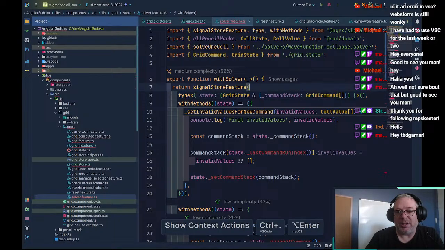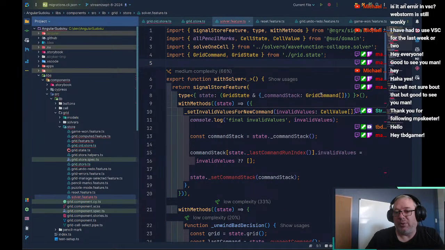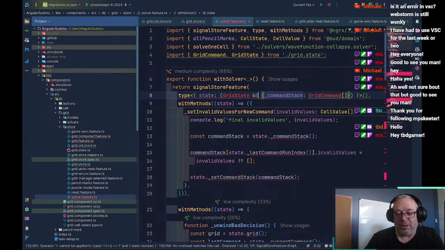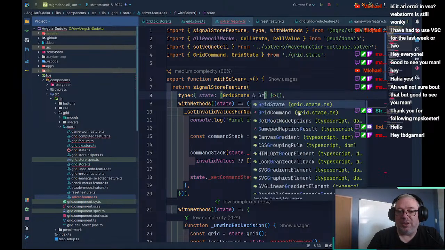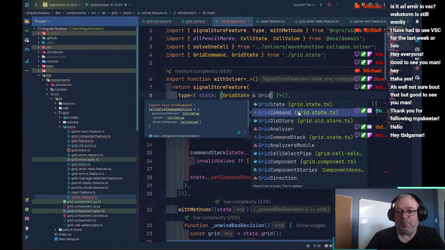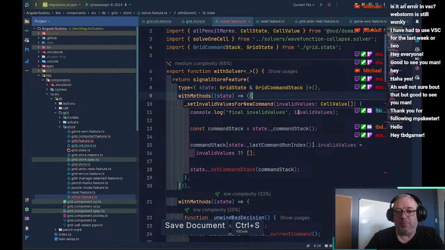Right. So there we go. And we can import that. Actually, we can just say, hey, it's a grid command stack. That'll solve a lot of our problems. So we don't have to go through and create this over and over again. So we'll just use grid command stack. So that solves that problem.